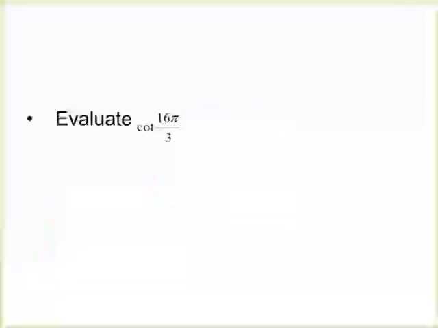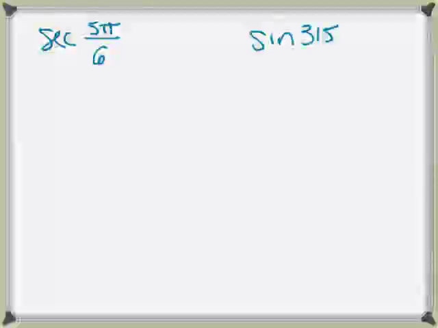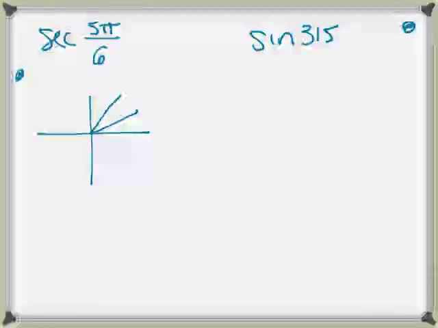I'll walk you through all of these. I want you to try 2 of them on your own. So for those, I want you to do secant of 5 pi over 6 and sine of 315. So go ahead and give those a shot. So for 5 pi over 6, how do I divide up my circle? 6 pieces per half. So I really only need to do the top half this time because that gives me enough to go 5 pieces. So if you don't want to divide up the whole thing, that's fine. Just make sure you divide up as much as you need. So I divide up half of 6 and I go over 5 of those.